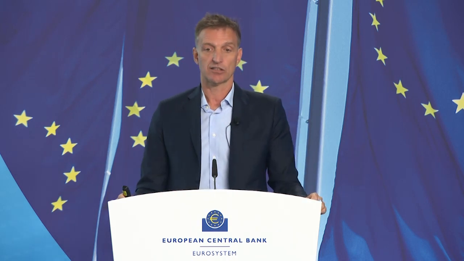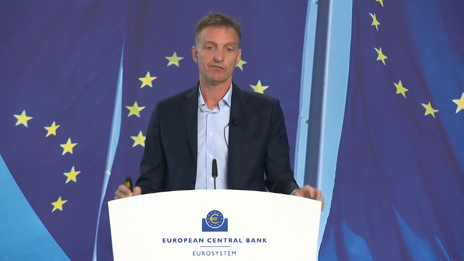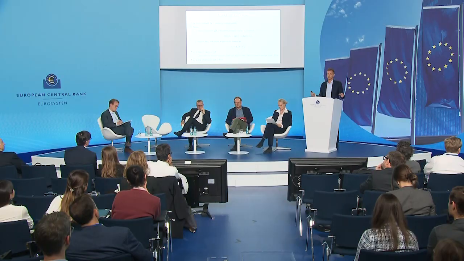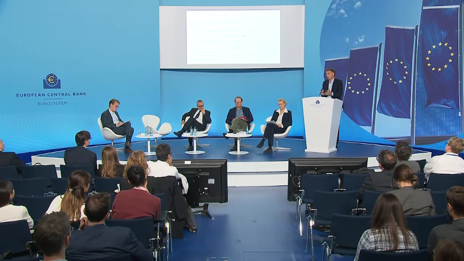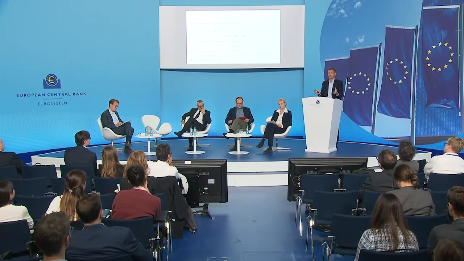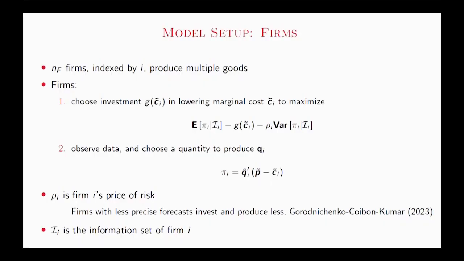All right. The model is fairly technical, so let me just give you the flavor of the model. There's going to be a large number of firms that produce multiple goods. This is the whole thing. We can look at a special case of having one good per firm, but the whole issue is about the bundle of different goods that you're producing.